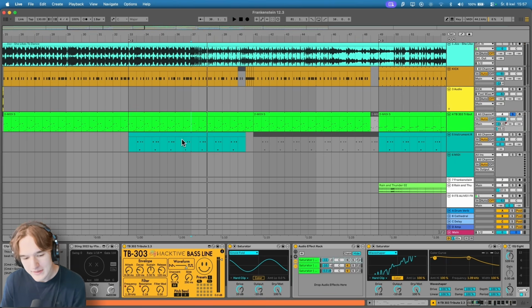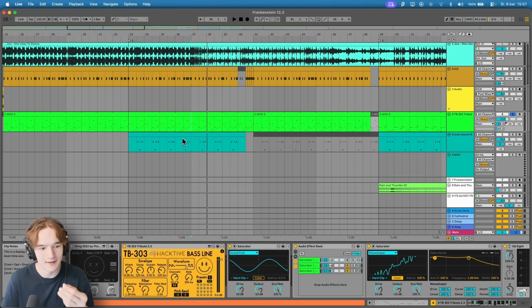And thing is, B sections can be a little bit intimidating. Like, what? Do you just want me to create a completely new pattern, just pull it out of my ass and still have it be completely coherent with the rest of the track? Well, no, I don't want you to pull it out of your ass. That would be disgusting. I actually want to propose a different workflow for you. So we can take what we've already got and expand on it.